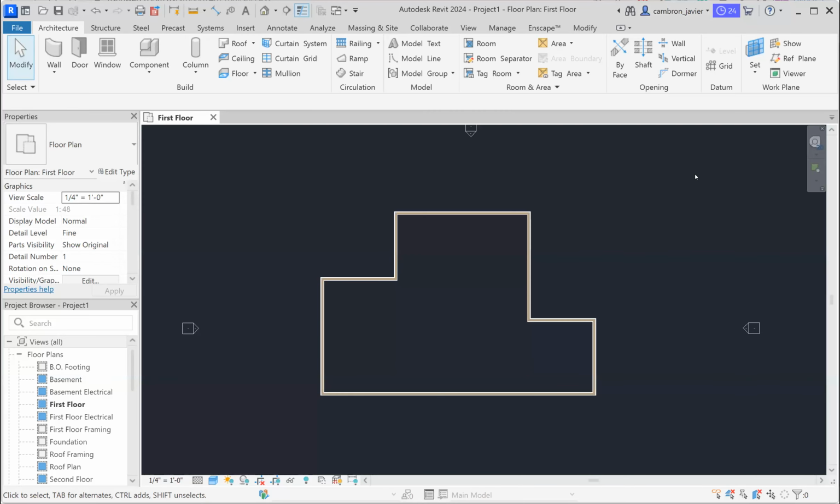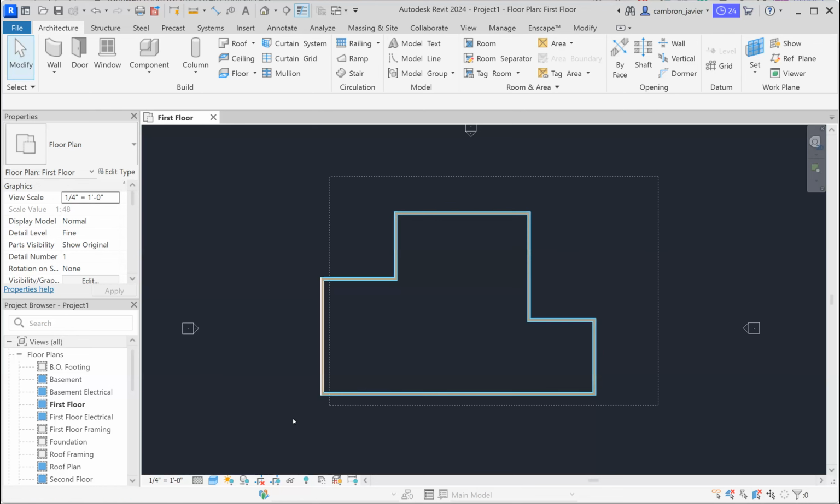Okay, so what I'm going to cover here is how to add doors and windows. And the process is very similar. There's just about maybe one or two things different when we add windows, or one or two properties that we need to consider when adding windows. So let's jump into the doors.